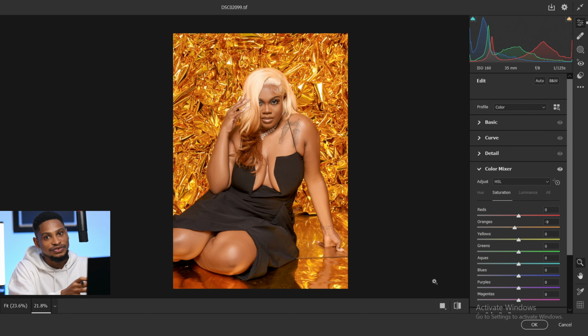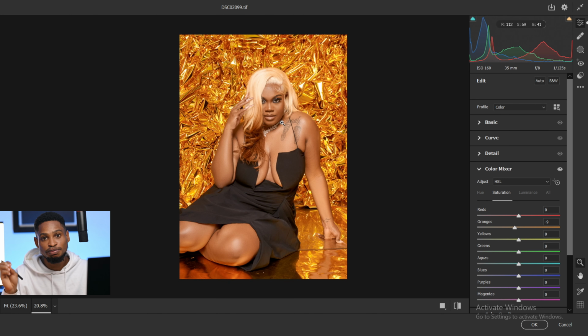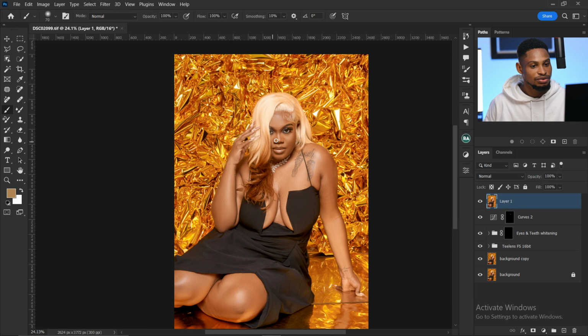And because this image is for a client, it's not my personal project, you have to make sure the skin tone of the client looks as natural as possible. So don't do anything fancy if you're retouching for a client, except the client wants it like that. Just try as much as possible to make the skin tone look as natural as can be. So I just add a little punch to the skin tone to make it a little bit punchier, but it's looking as natural as it is. So this is the before and this is the after. Now next thing I'm going to do, I'm just going to click on OK. Once I click on OK, so this is before Camera Raw, after Camera Raw.